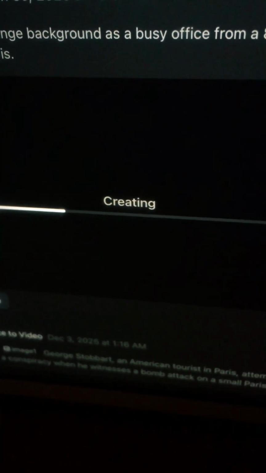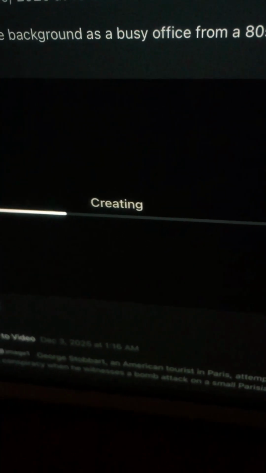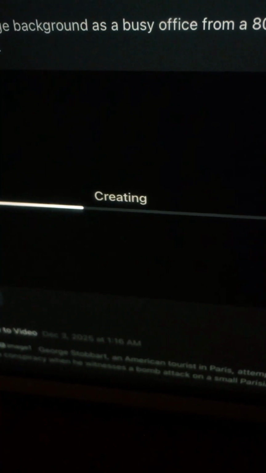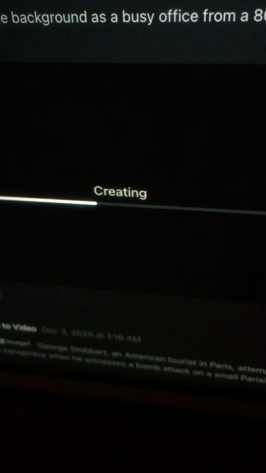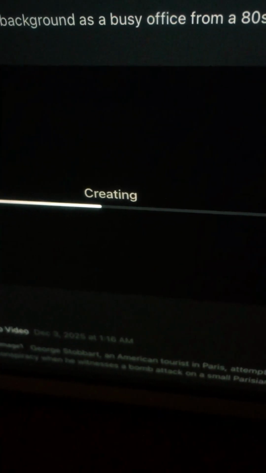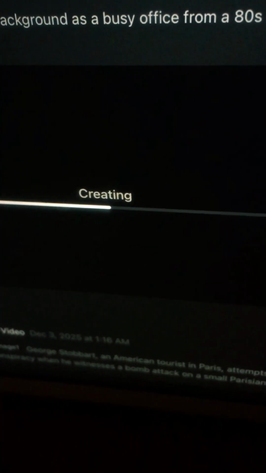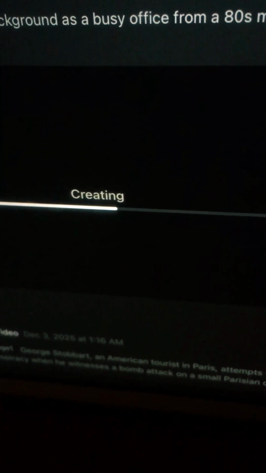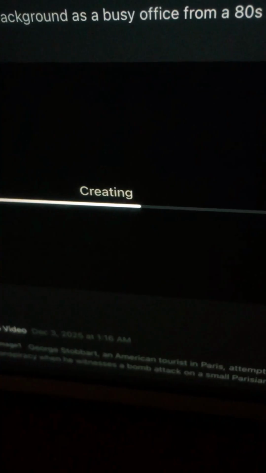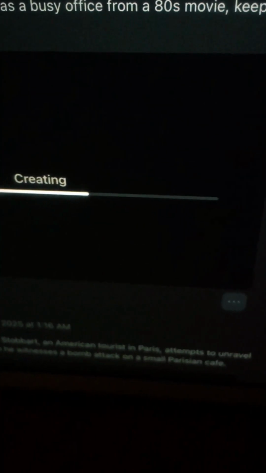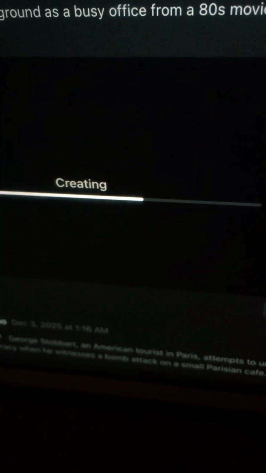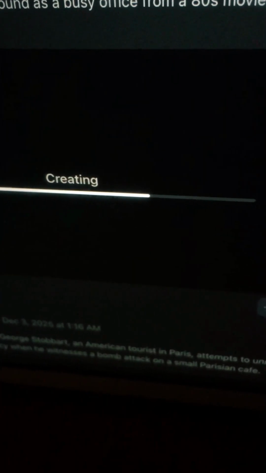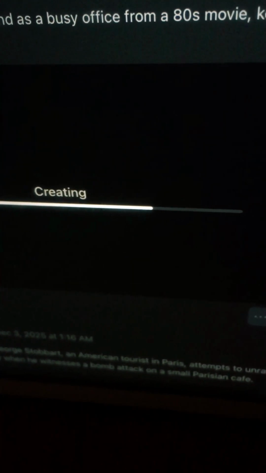Hold on a second. It'll take a while because this is a big one. I hope it will work now, because otherwise I have to try it like 5-6 times, and it doesn't always work, you know.